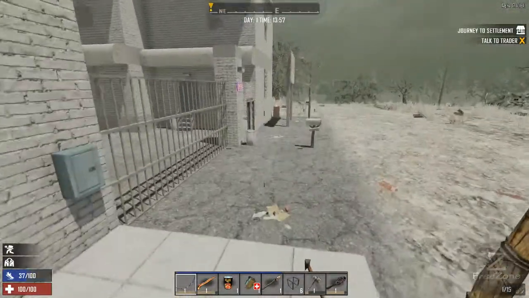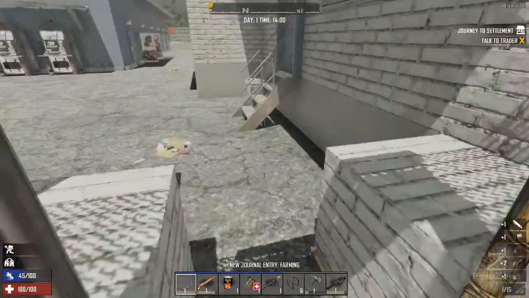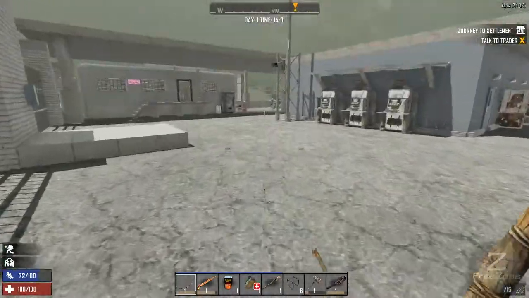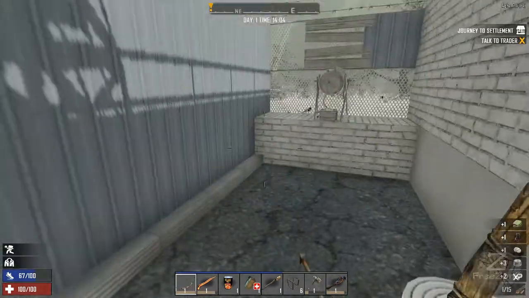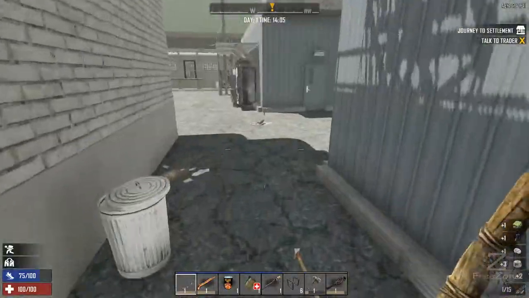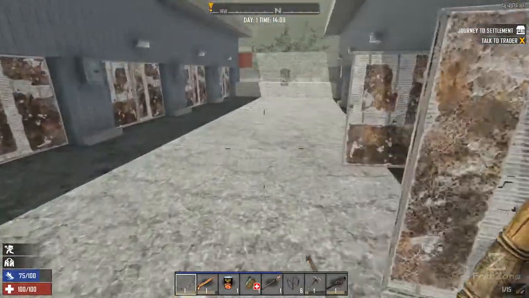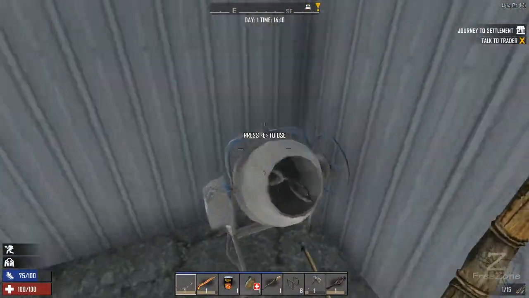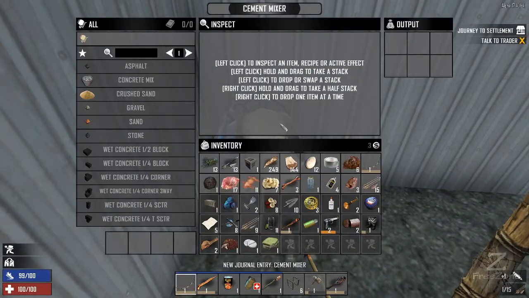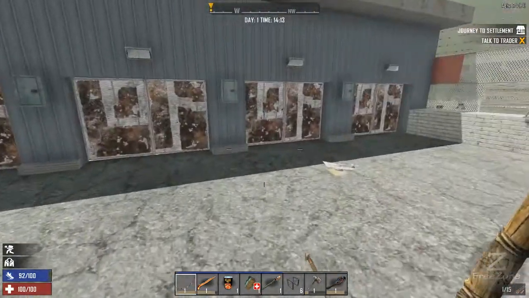Let's have a look in here though. Alright, what do we got? Sometimes he has stuff in the storage containers around here, which would be good. And this too, this is a spotlight. Pretty empty so far. There we go, mixer. And it's not broken too, so that's really handy. We could definitely use that. We'll have to keep that in mind.